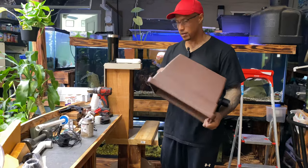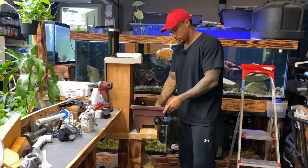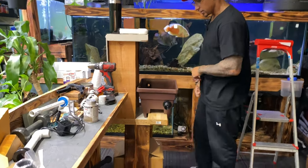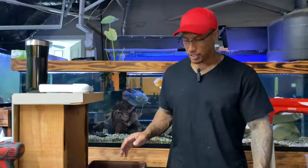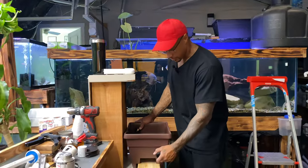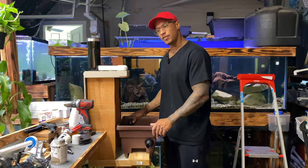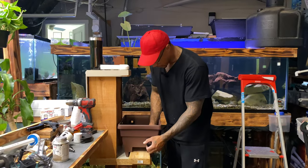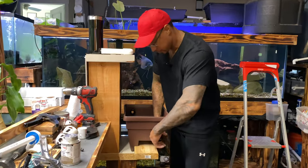One other thing you could do is put a bead of silicone around the inside of that bulkhead. Now, if we do that, we are not going to be able to finish this video. So I'll probably do that after the fact. Might not. We'll see.